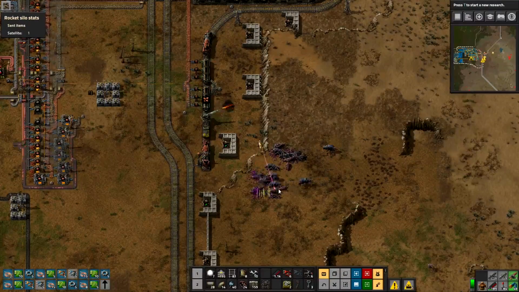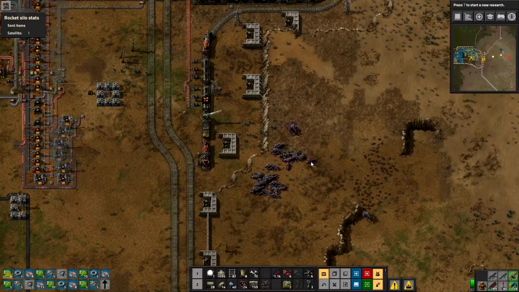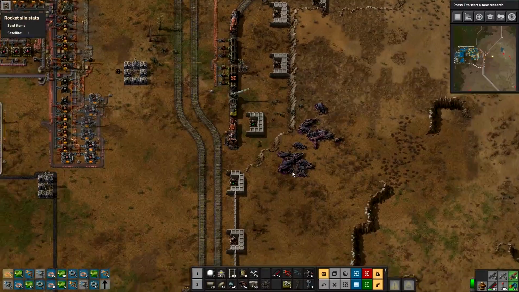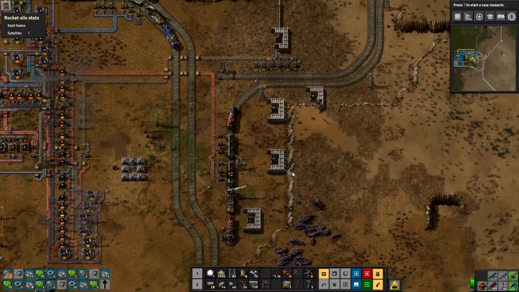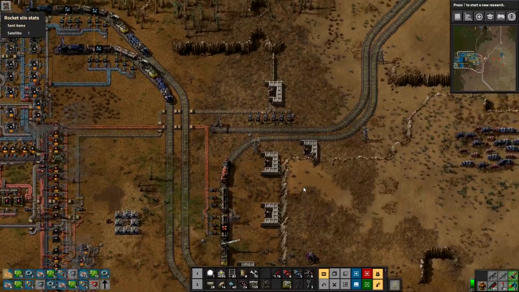Oh, the shotgun is so good. The regular shotgun is kind of garbage, but this one is pretty epic. Amazing. It's still going too. I was kind of hoping they would carry the artillery shells to other lands, but they just spent them all right here, which is fine too.